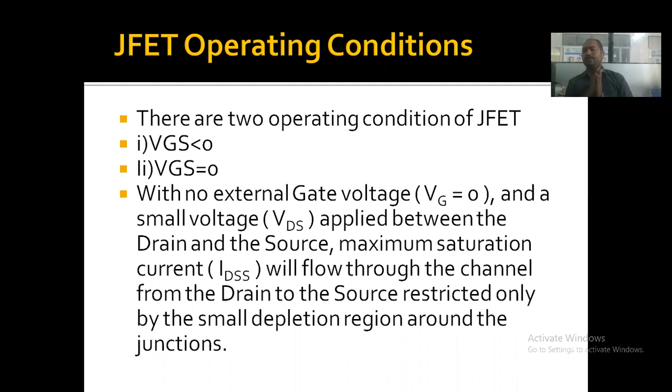Up to now, we have to know that in case of an N channel JFET, there is a larger number of electrons, so current conduction takes place due to the majority charge carrier, that is, electrons. This happens in the case of your N channel JFET. Now we have seen the actual working of the N channel JFET.